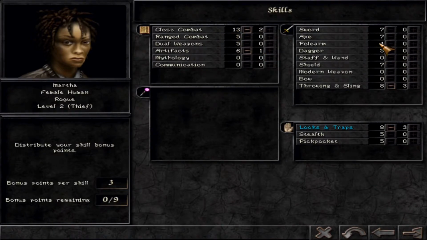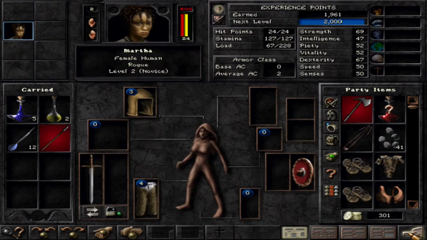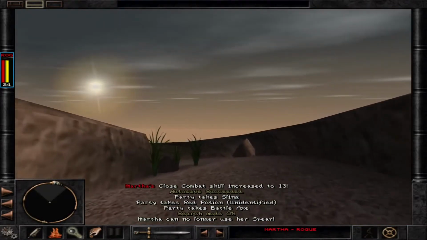I made 4 points in pole arm. And is that it? I think I had 10 close combat, so I made 1 point there. Is that right? I think that feels about right. Alright, so I didn't make too many points here so far on level 1. On we go. Level 2, I'm a rogue. Wait. I would have thought that I gain another level immediately, but well, it's not like I need it, so that's fine.